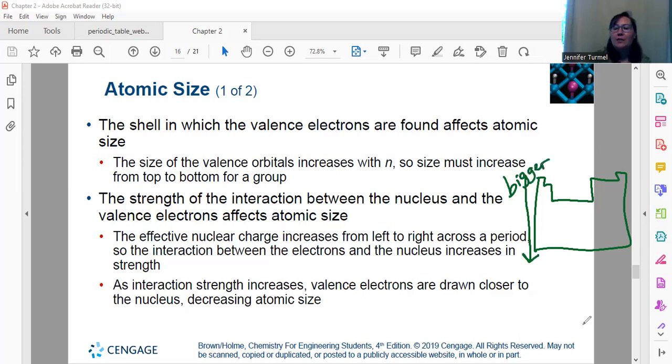Okay, now as we move across the periodic table like this, what's happening is that we're adding these protons one after the other, and those protons are very positive, and they're going to pull harder on our electrons, which means that we're actually going to get smaller as we go across the periodic table like this. So you can kind of draw an overall trend going in this direction, and these are your smallest, and these are your largest. And that's that overall trend that we have there.